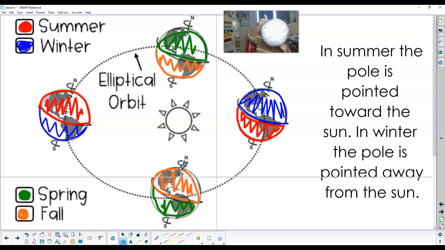And then we need the revolution so that the earth gets pointed at different parts at different times. So sometimes you'll have the south pointing out. Sometimes the north will be pointed toward the sun. So go ahead and make sure you have your key filled out and what each part of it looks like. So the biggest thing, right, if it's away, it's cold. If it's toward it, it's warm. Let me start over on that. So away, cold, toward, warm. Toward, warm, away, cold. That's what we want to remember out of that.